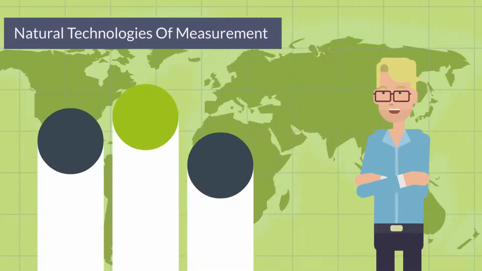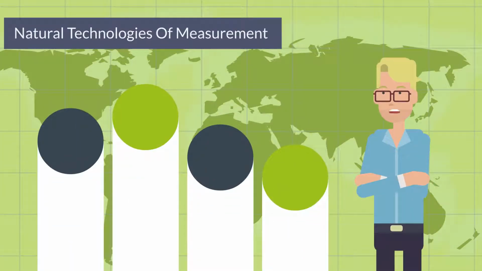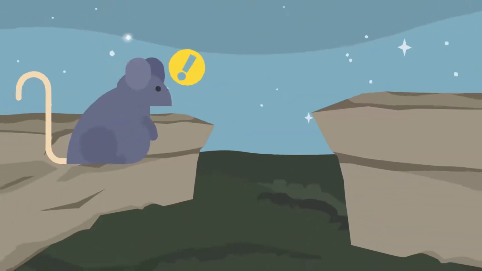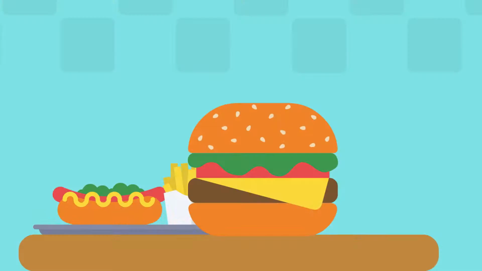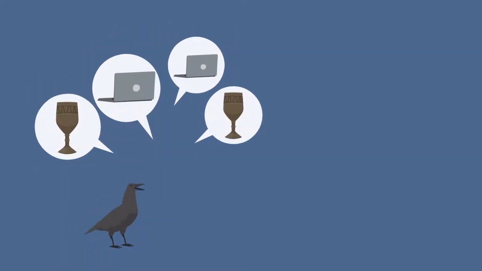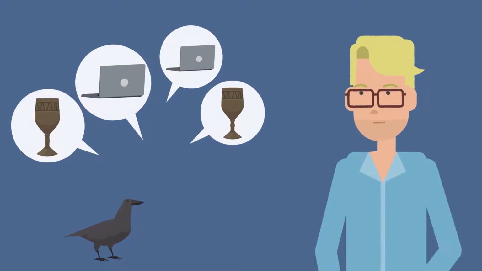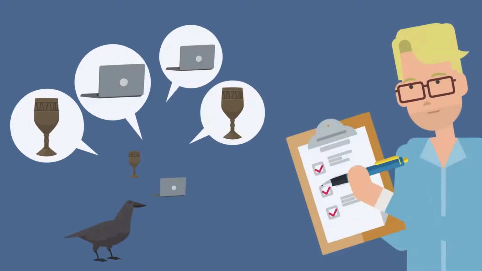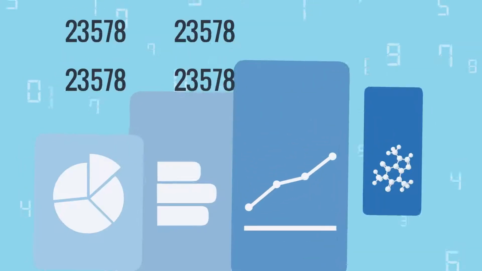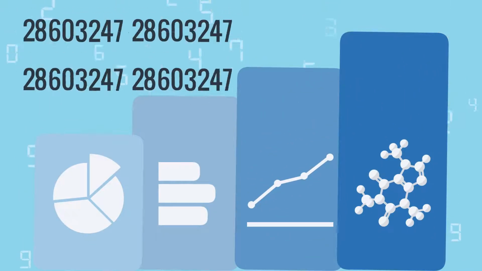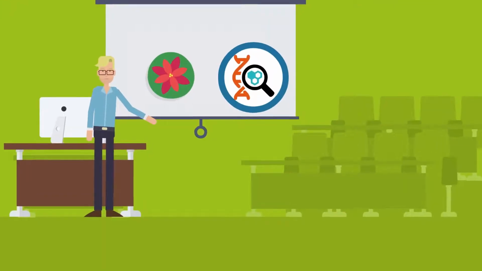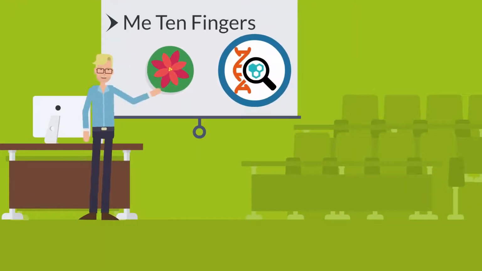Natural technologies of measurement. Recognition of size. A rat will not jump further than it thinks it can make, and I will not eat anything bigger than my head. Crows are able to recognize the difference between numbers of objects up to 4, but, like us, they recognize the difference without counting. Recognition of size and number is a simple form of measuring, but more abstract than a natural genetic code that gives a flower 24 petals, or me 10 fingers.